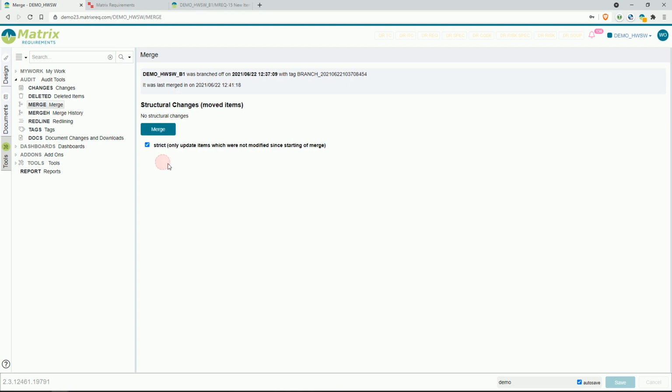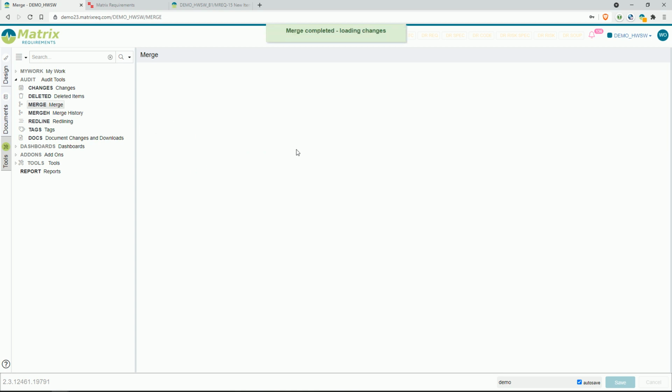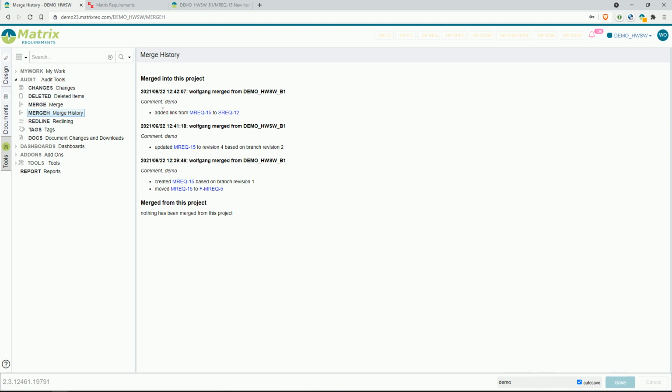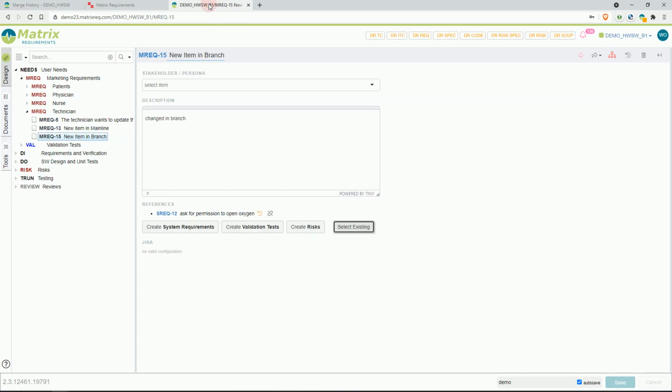By default, it's checked. And now it again did the merge, and it tells me here what happened. And like this, basically whatever change you do here in the branch, for example, if you delete an item, you will be prompted if you want to also delete it in your main line.